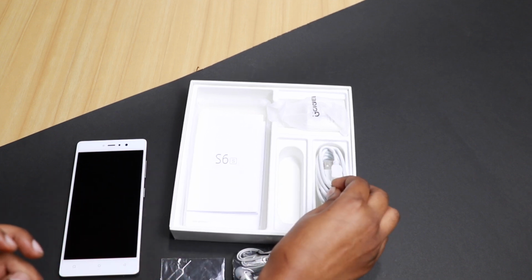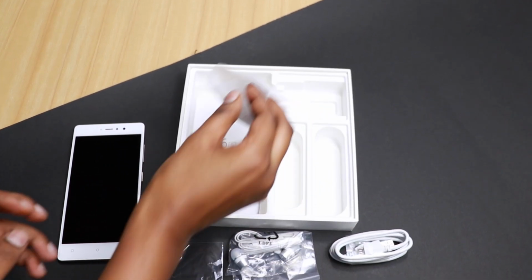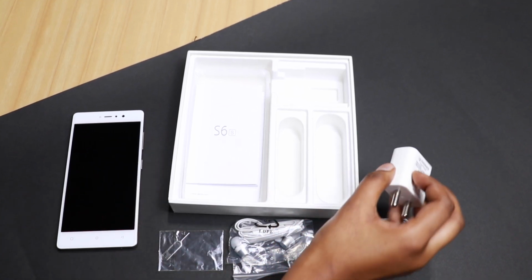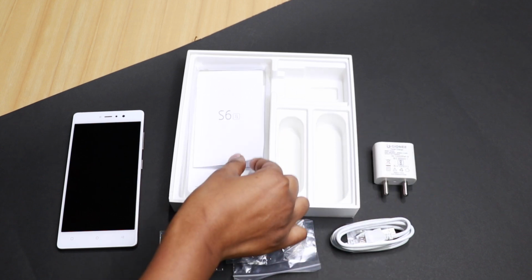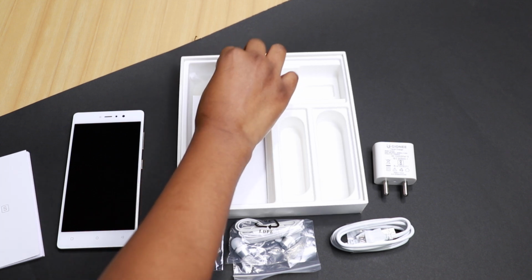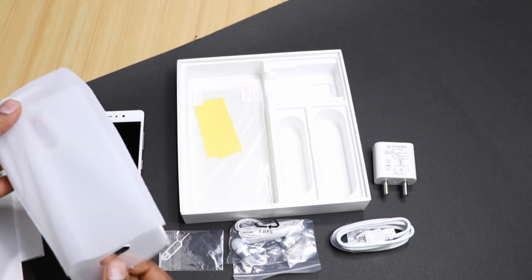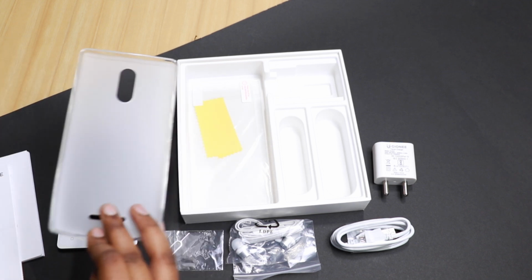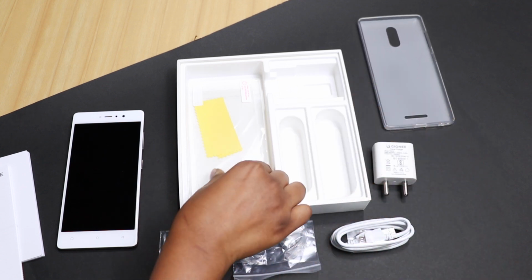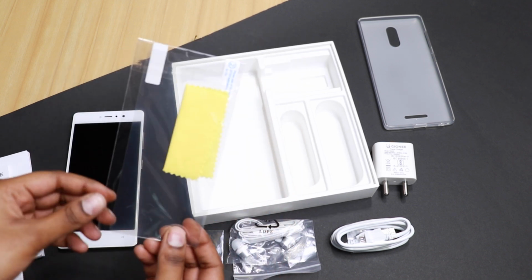a micro USB to USB cable, there's a 2-pin wall charger as well, which is rated at 2 amperes. You find all the necessary documentation. There's a silicone back cover for the phone. And lastly, there's a screen protector as well.